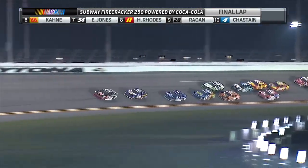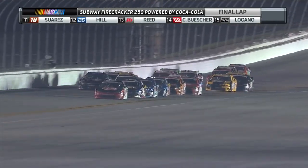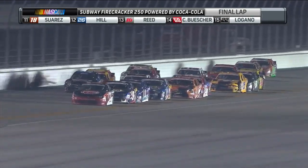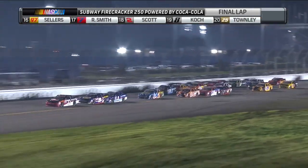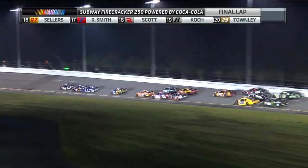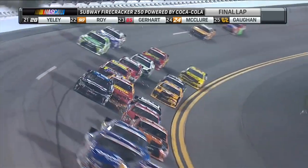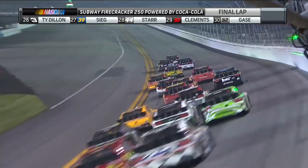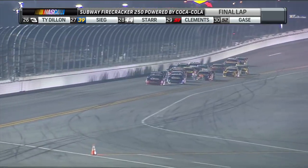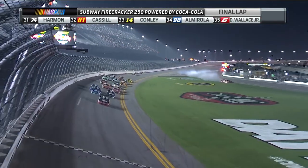Still all single file, top four all single file, half a second back to the nine. Can he get a push right here from the one to propel him by the 33? The nine's closing the gap just a little bit. Andy Houston, the spotter, telling him all about the traffic behind him. Austin Dillon trying to stay in front, off that yellow line, staying in front of the nine of Chase Elliott. Elliott with a final run trying to get by as they come into the tri-oval - and around goes the 18 of Suarez. Behind him, Austin Dillon will hold on.